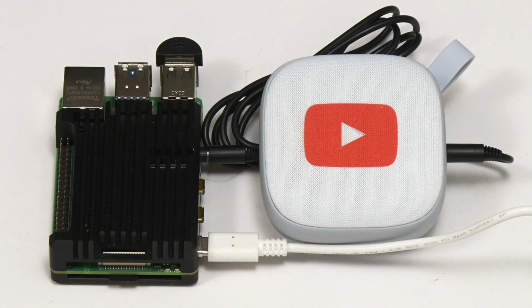Hey, Mycroft. Make me laugh. How many programmers does it take to change a light bulb? None. They just make darkness a standard.